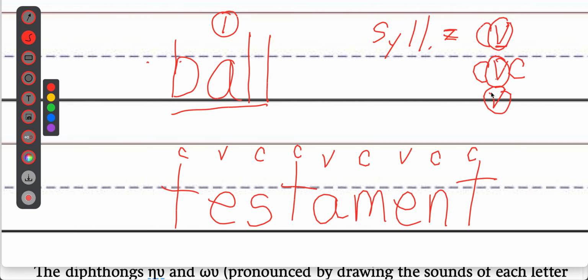And it could be one of these kinds of combinations. Consonant, vowel, consonant, vowel, consonant. Or it could be vowel by itself. You cannot have a syllable that has like consonant, consonant. That's not a syllable. Every syllable has to have a vowel somewhere in it.